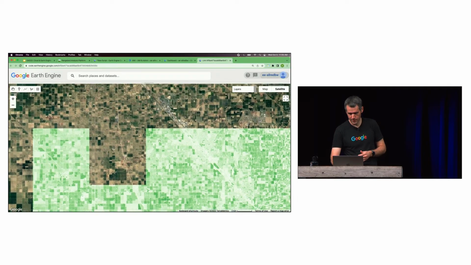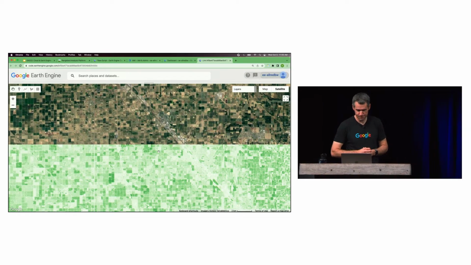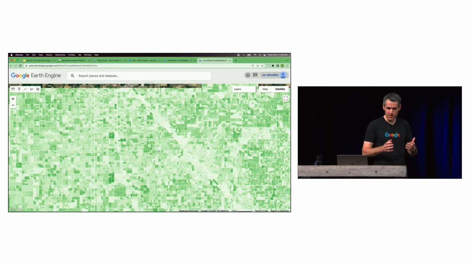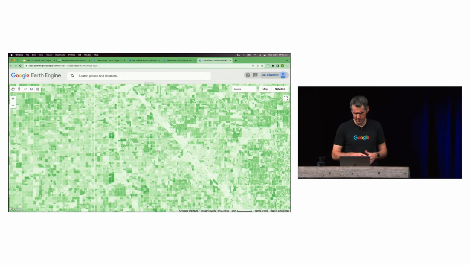Move around a little bit. I'll let that load, and then we'll switch over. So we're just looking at NDVI in Central California. I think in the script I had set it just for the growing season, particularly for this year, 2022.